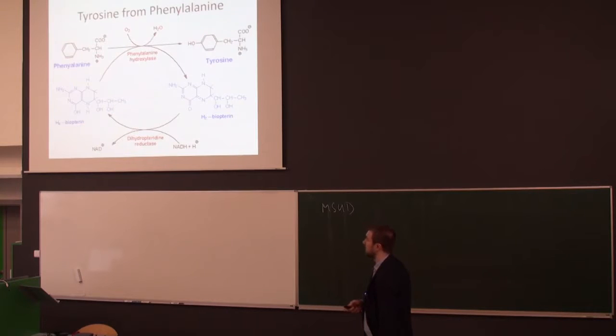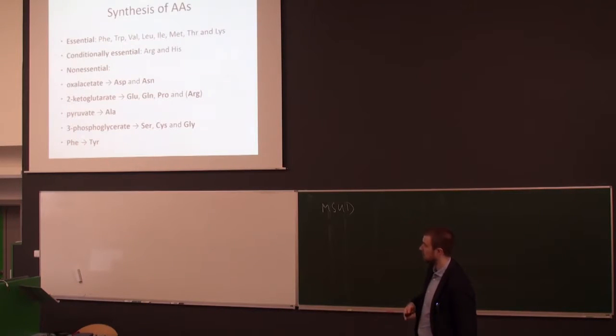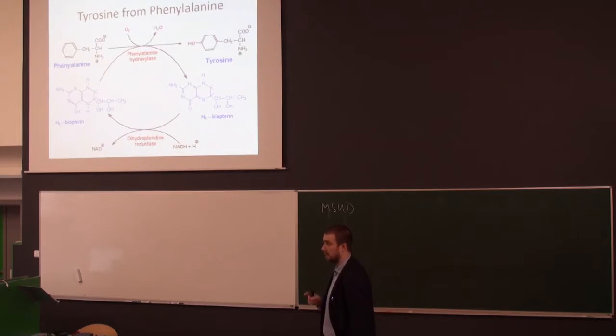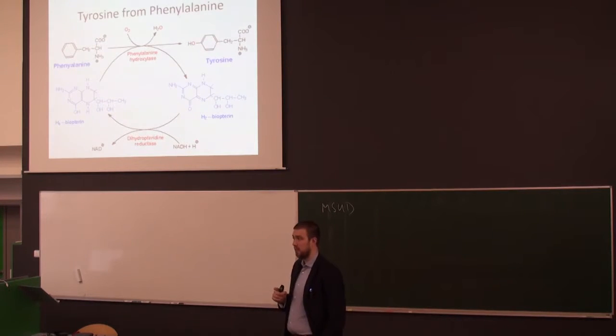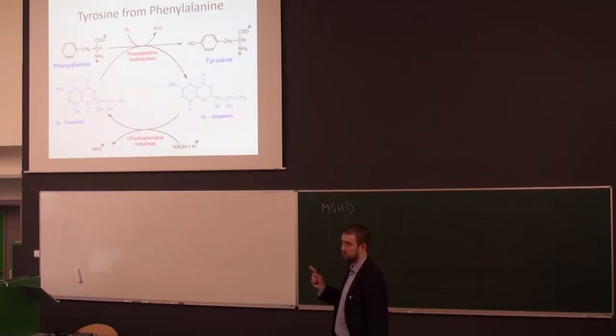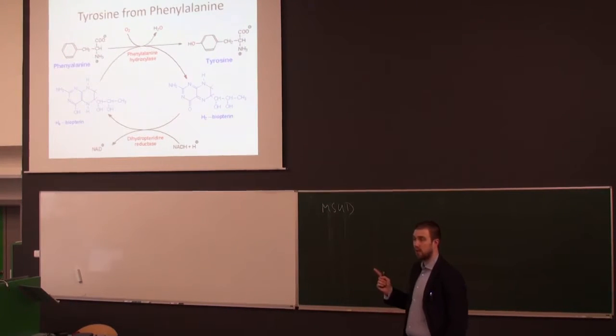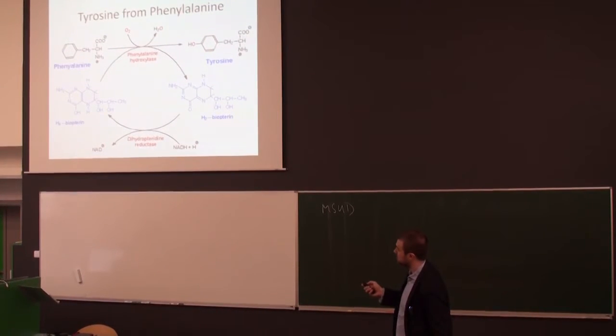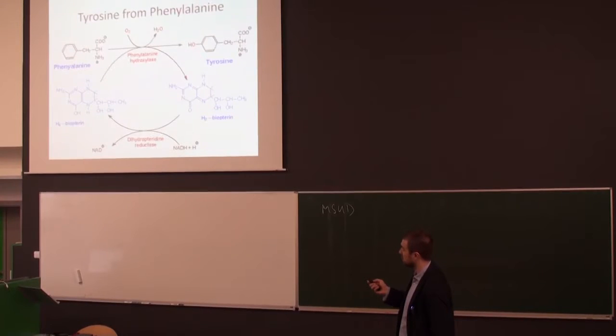The last one that was here is the production of tyrosine. Tyrosine is for our body not an essential amino acid if you have phenylalanine, since we have a very simple reaction to convert phenylalanine to tyrosine. You know that the difference between these two amino acids is only this one hydroxy group. And therefore it's not surprising that the enzyme will be called hydroxylase, and the substrate is phenylalanine, therefore phenylalanine hydroxylase.